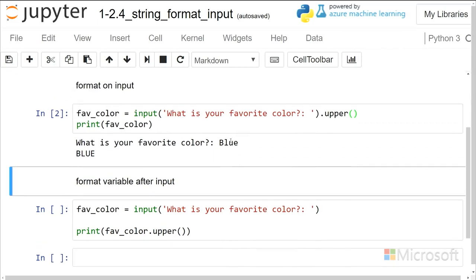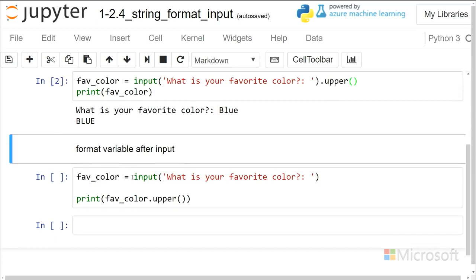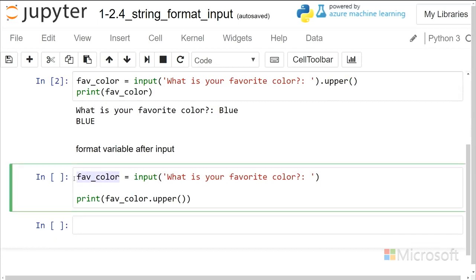So when do I want to use the string formatting on input? I can use it when I'm doing the input, or I can just get my input stored in a variable, and then I can just alter the variable string in print statements and in other places. And where that could be an advantage is perhaps later I wanted to see what the format was that was originally used in the string. So let's go ahead and run that.